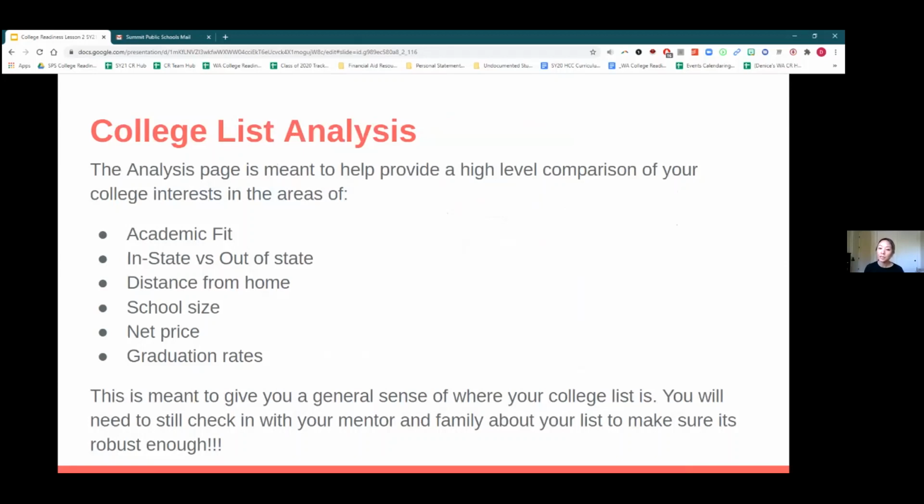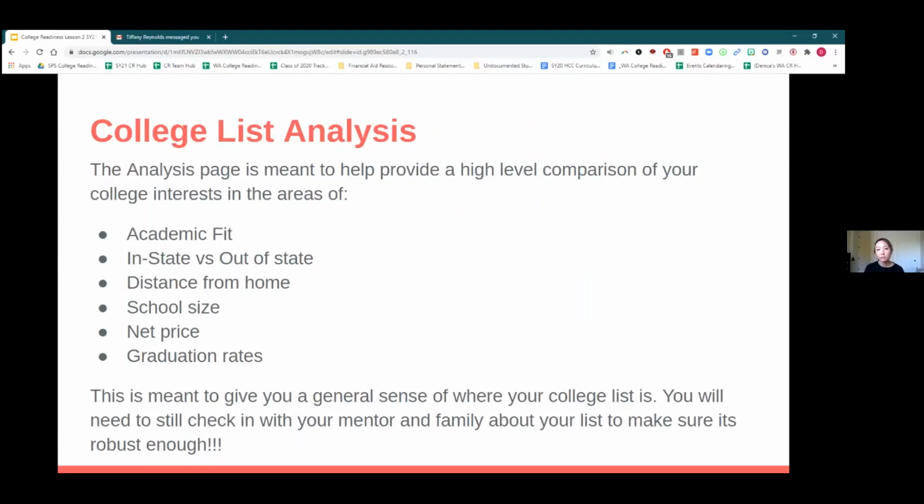Now, to get the most out of your report, you should make sure that your GPA is reported accurately, and if you have standardized test scores, that you've also included them. If you don't have standardized test scores, that is fine. Most colleges will not be looking at them this cycle, even though Overgrad includes that information. So play with the data, have fun with it, but ultimately you want to choose schools where you feel like you will fit in and you will be successful.